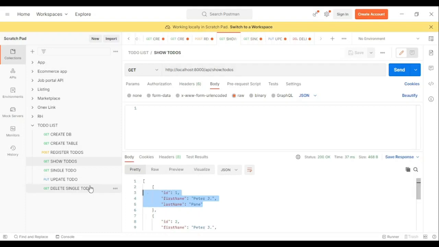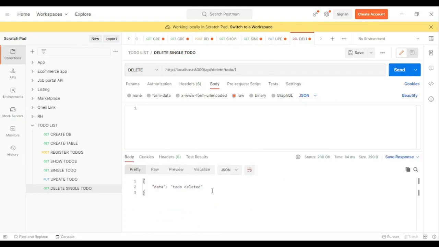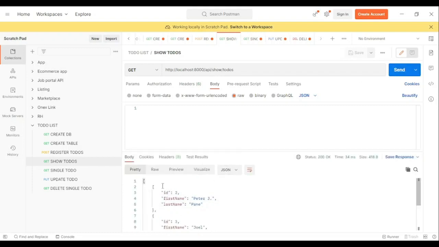Okay, but we're gonna delete the ID1. As you can see, data to do deleted. And let's send again the request. As you can see, it's gone. So our endpoint is working great.